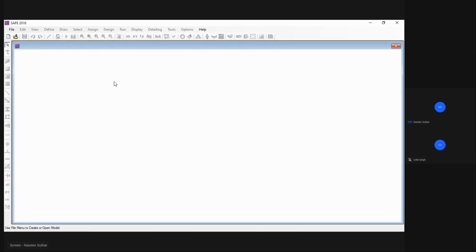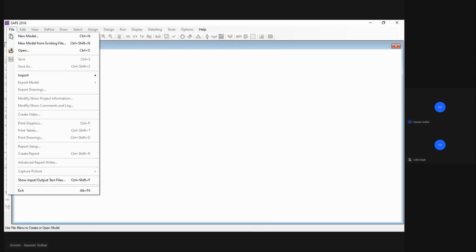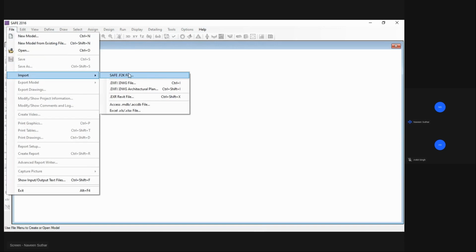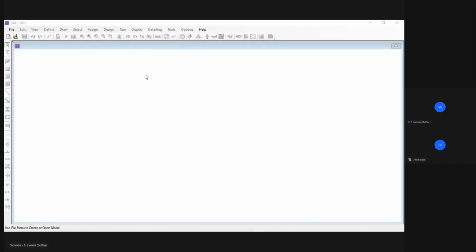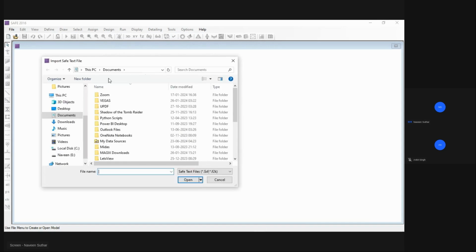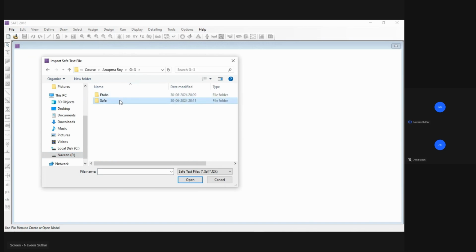So if you want to import the load from ETABS, you have to go to File, Import, SAFE .f2k file, and go to your saved folder, the foundation SAFE folder.